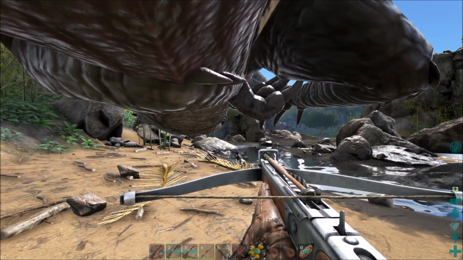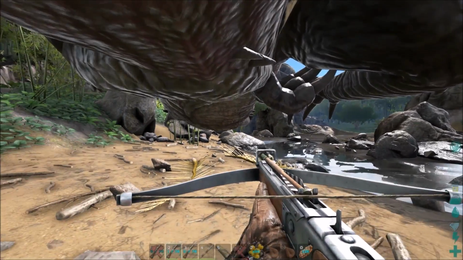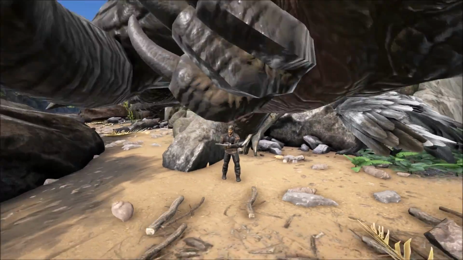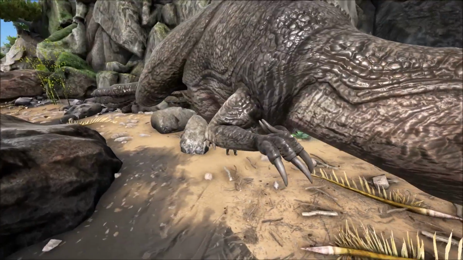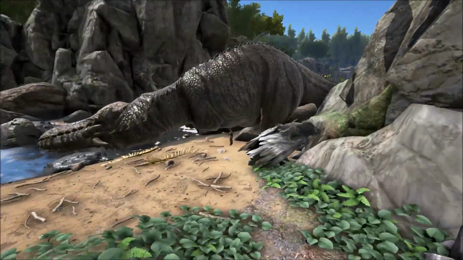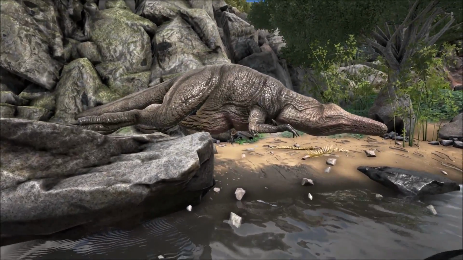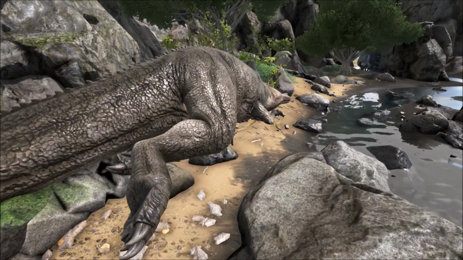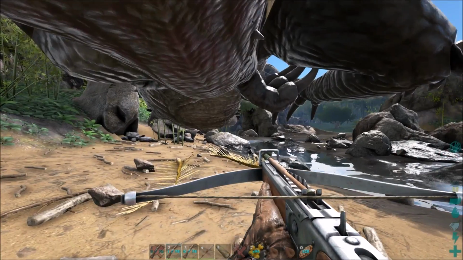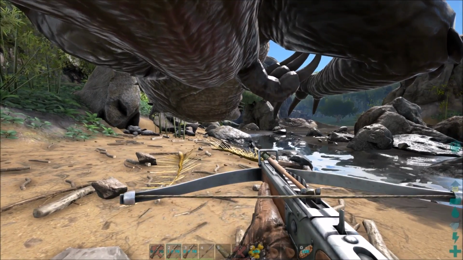Everyone on this server's probably only got wood bases so far. So if I just run around with this, look how big it is. It's ridiculously big. This is my Giga umbrella. If I just ran around with this guy and attacked some of the bases, it would pull them down. They pull stone bases down. It's just craziness, absolute craziness.